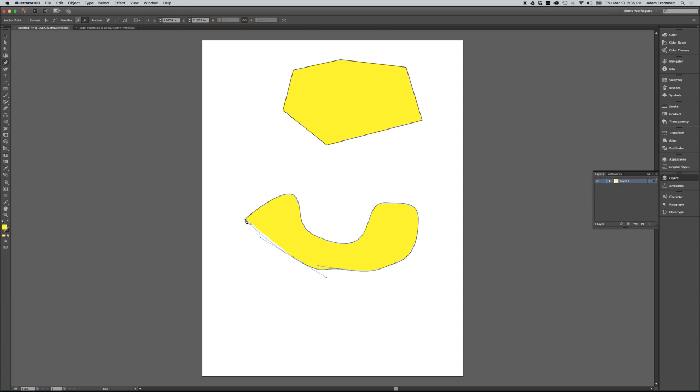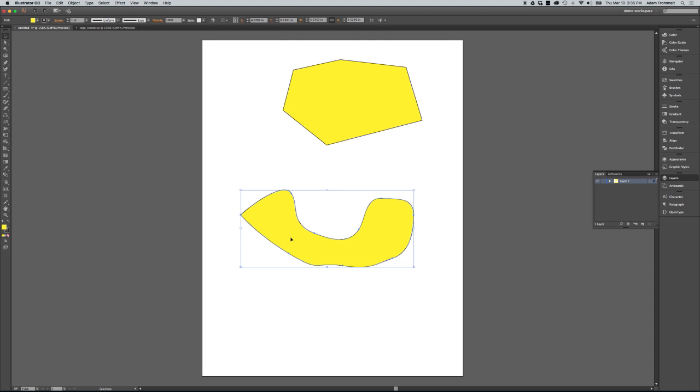Again, I'm going to go back to the beginning. I see the little circle. I'm going to click, and now I have a closed shape. All right, so that's my organic curved shape. Now, the selection tool is for grabbing objects, right? Black arrow, solid filled arrow, entire shape. The white arrow is for addressing individual anchor points.